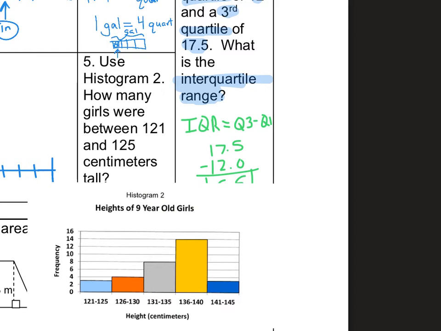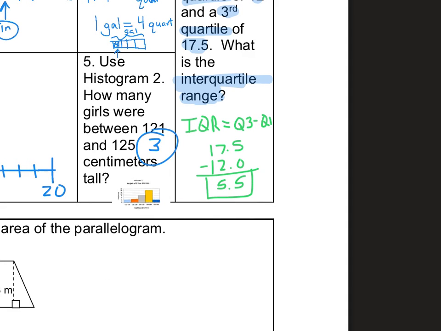So according to the histogram on number 5, which is from the bottom of week 36, I just took a screenshot and I always have it in my photos. 121 to 125 is our interval, which is this one. It's how many girls were 121 to 125 centimeters tall. There were 3 girls. So we're just going to write the number 3. And then I'm just going to shrink this back down and squeeze it right in there.